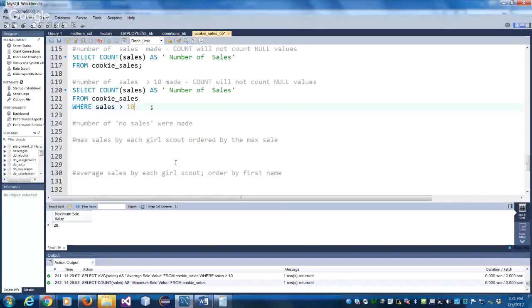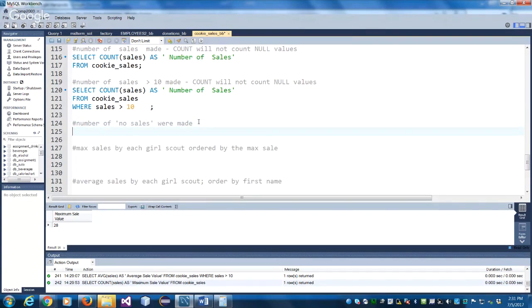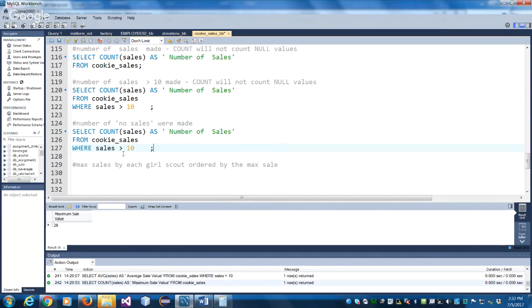Okay, now we can do this. I want to do something tough with you because no sales were made. Remember, what's no sales? It says find out the number of no sales. No sales means what? So that means 0. Sometimes my own comments are so confusing to me. Number of no sales, right? How many no sales? That means sale value was 0. It's not a big deal. You can do all this.